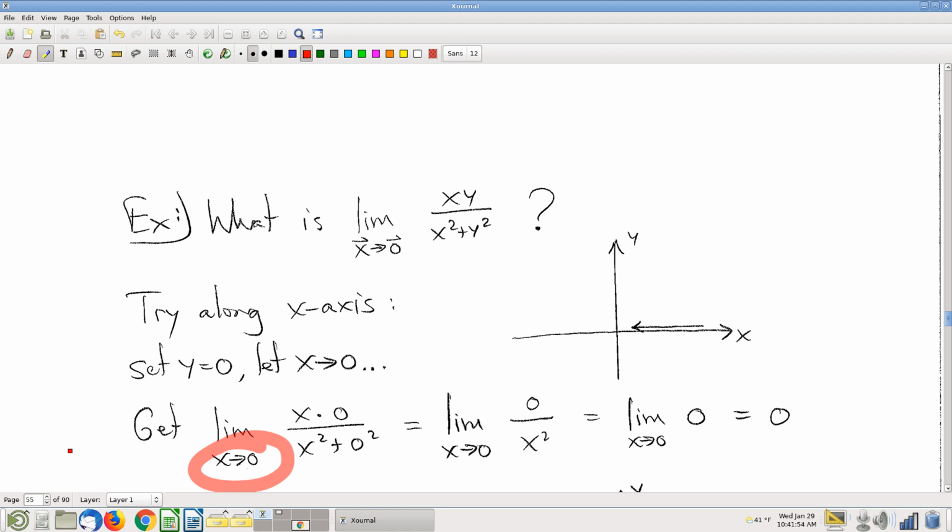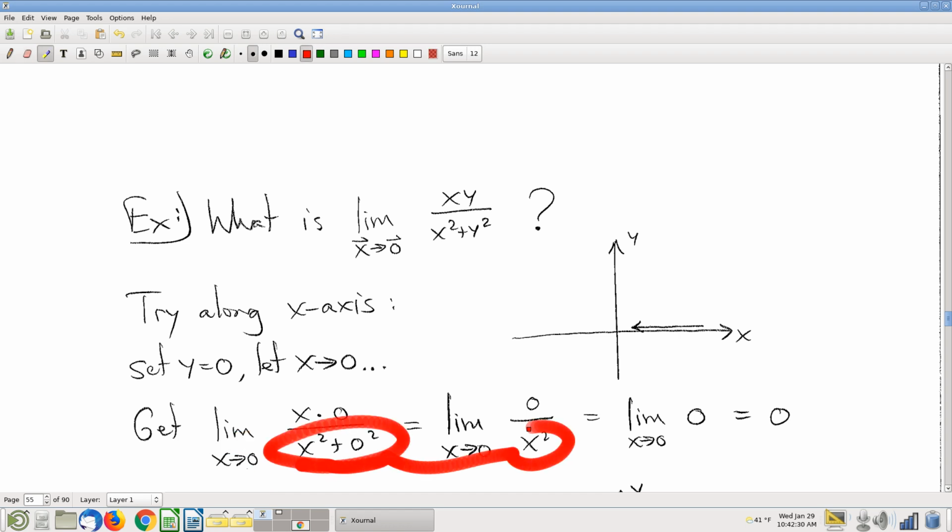And in fact, if you look back at the single variable definition of a limit, what this really means is not just that x isn't 0 yet. What it literally means is that x is not 0. But it's approaching, and other things, right? But among other things, limit as x approaches 0 means that x is disallowed from actually being 0. Right? So this is not 0 over 0. X is not 0. And what happens when you take not 0 and add 0? Well, you get that thing.